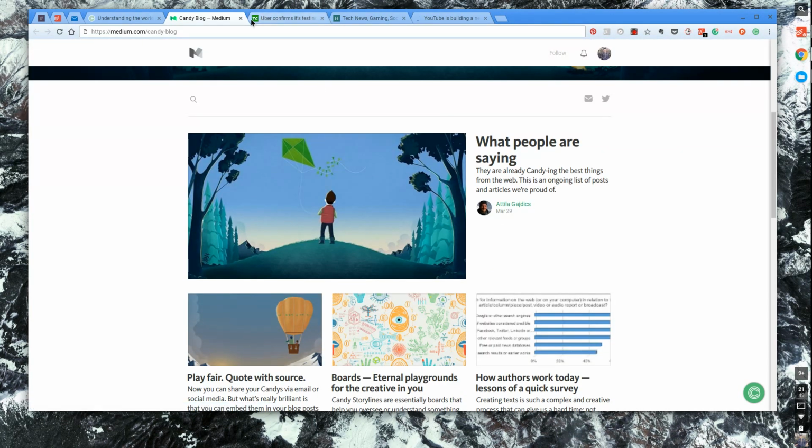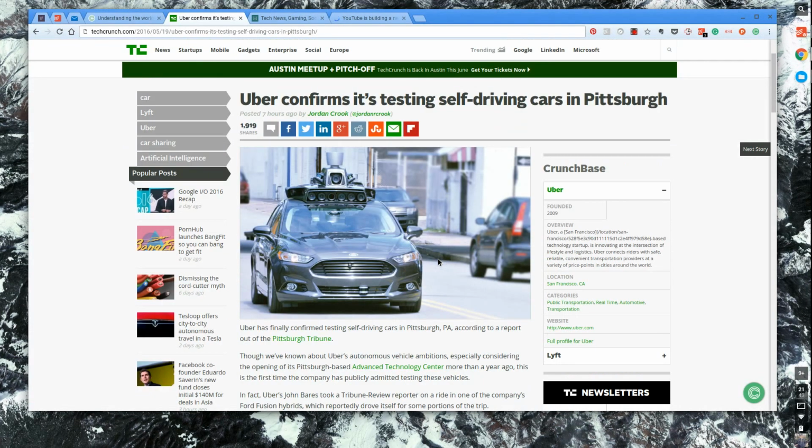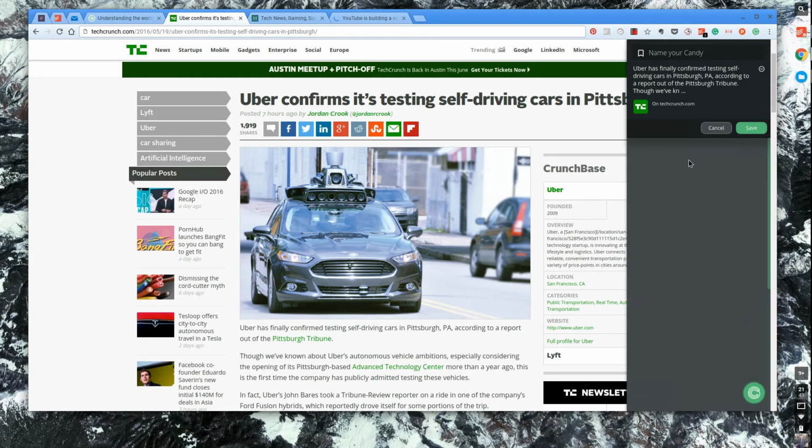Really impressive. So as you can imagine, a lot of people would probably use Candy across their day in specific contexts. So I can imagine as a student, a lot of people will be using this for studying and kind of sourcing all of their work. So you have the ability to save that content as you go across your day. So saving that content is really fast.